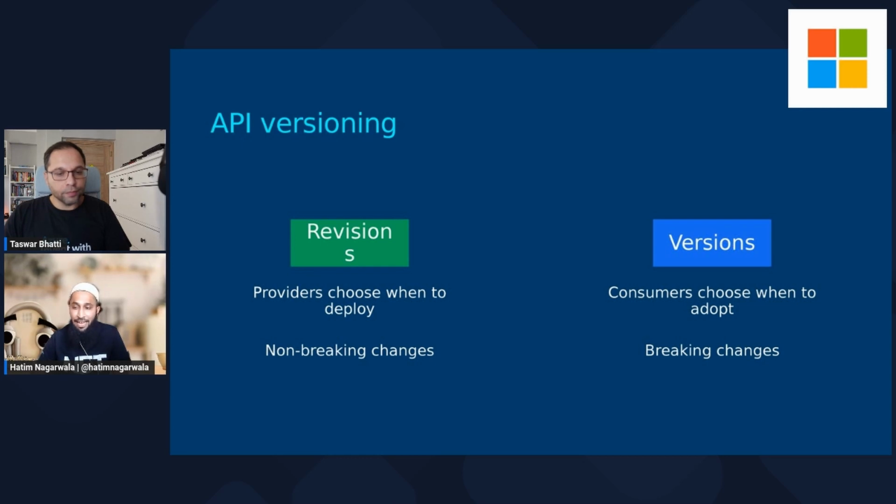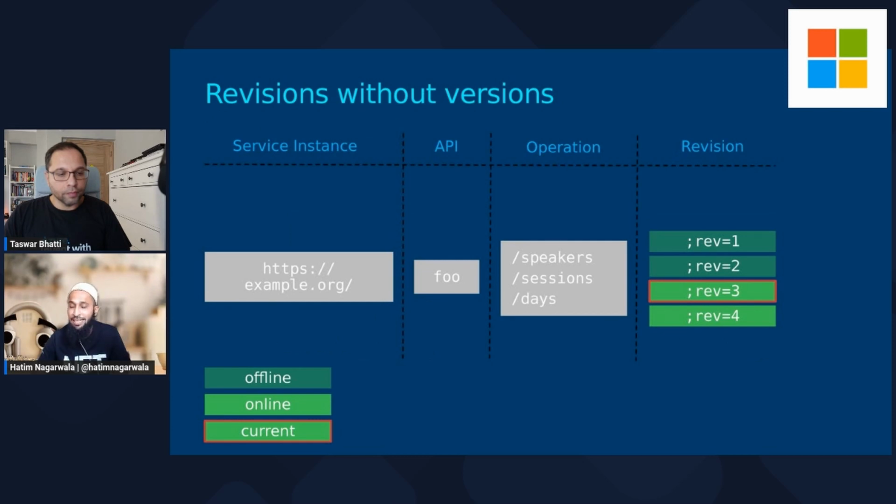So whenever I want, as a consumer, I can choose to adopt it, and I can call that depending on the version of API I'm calling. So I can keep all the versionings, all the revisions, depending on what is available. So a sample API call without revisions would be you just call the service instance, the API which you are trying to call, and the operation, right? So you won't include the revision version. And from the backend API, what you will do is you will say which one is the current revision you are working with, right?